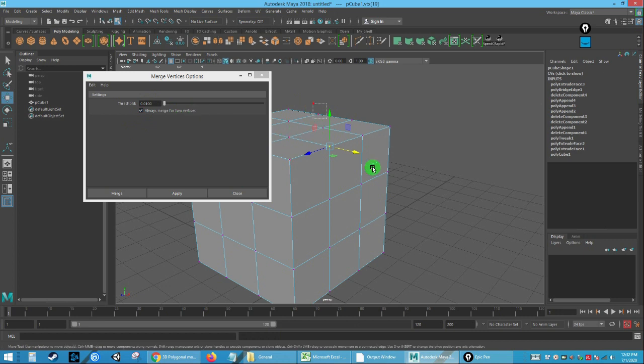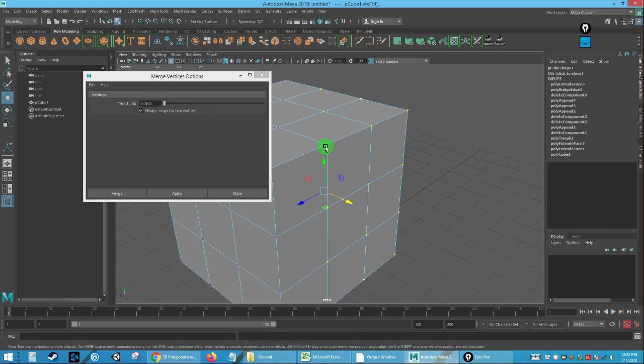Now this is a funny thing. If you have this turned on, I have these two vertices on top of each other, these two vertices on top of each other, and there are more than two vertices. So if I have this merge two vertices, I know that there are two vertices here, but if I want to merge more than two vertices, it will not allow you to do that.